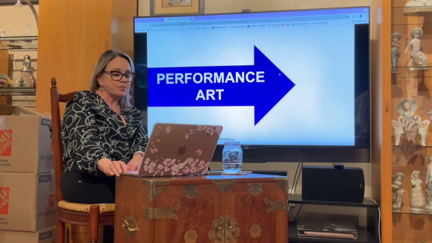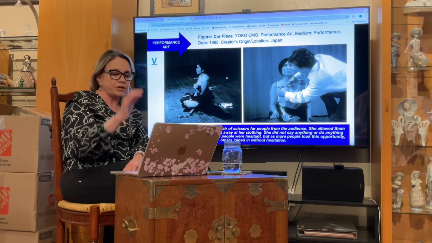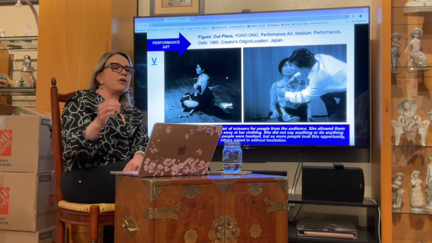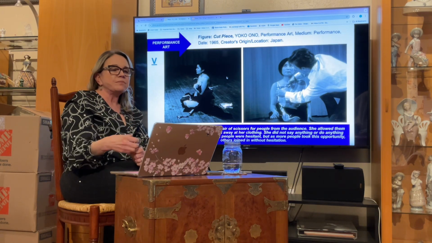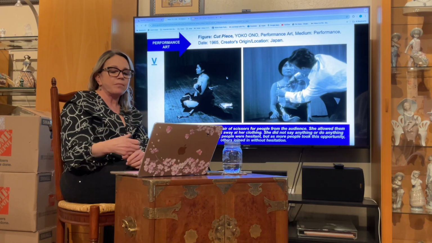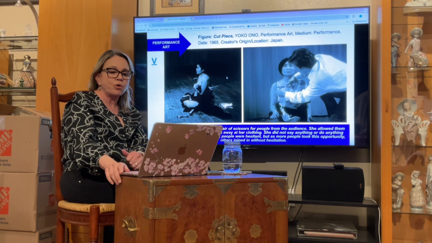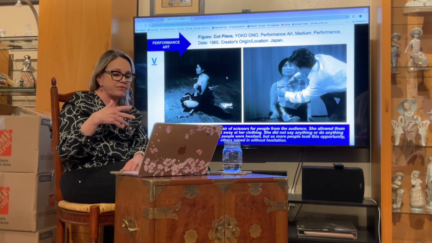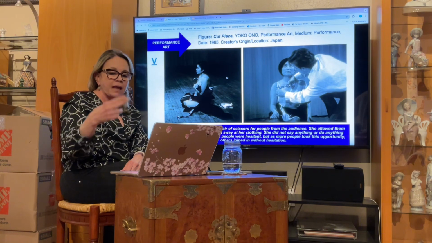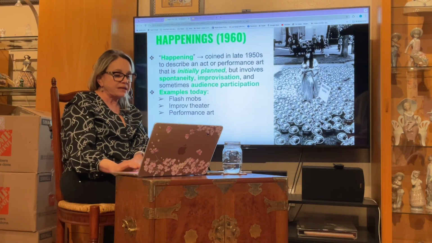And now we're gonna go into performance art, which means exactly that. We had talked about performance art originally as a form of production that has something symbolic, something that you are made to look at and feel. In this case, it's Cut Piece by Yoko Ono. What she did was sit down and invite people from the audience to come and cut her clothes off.